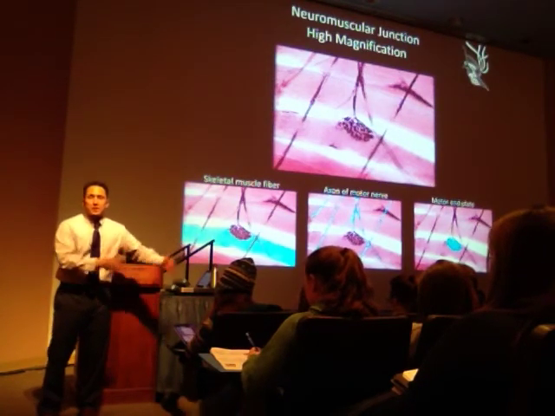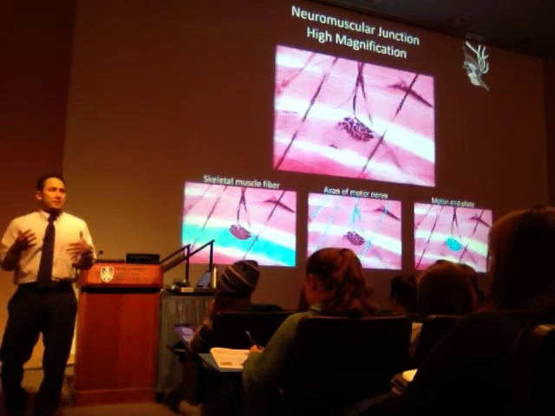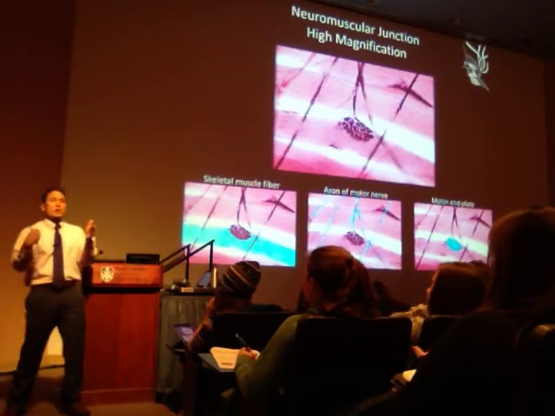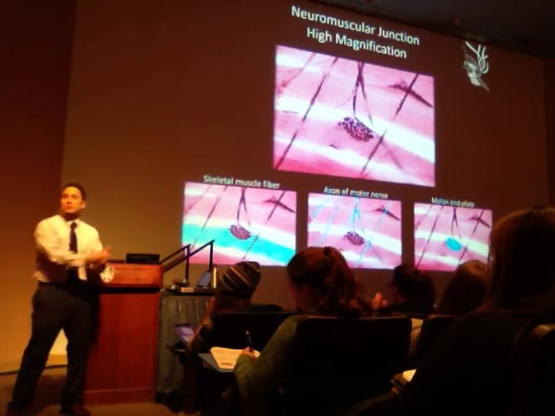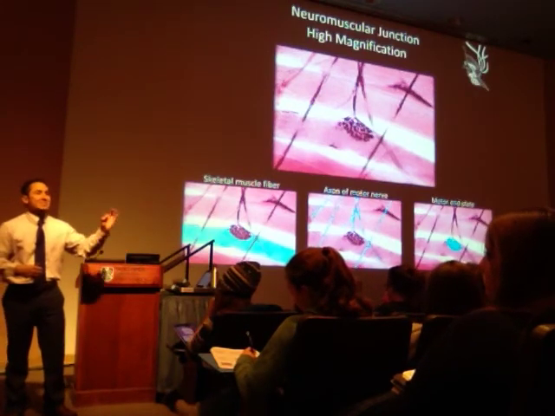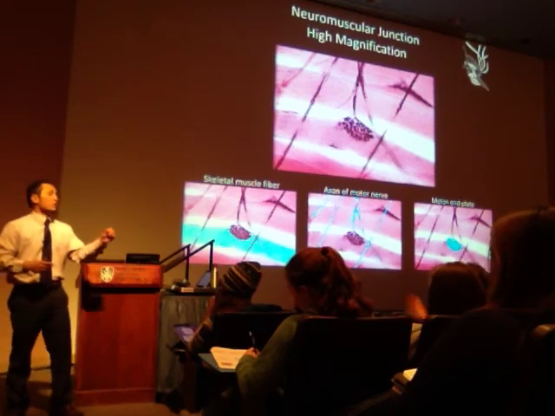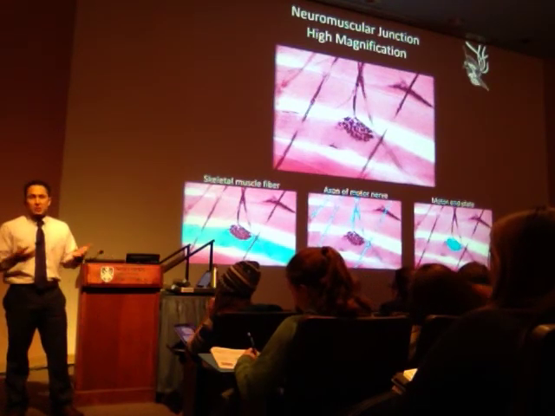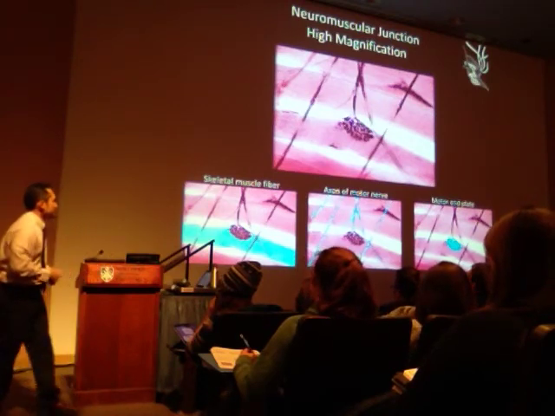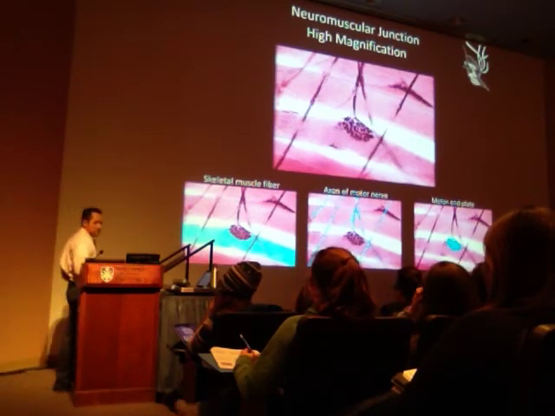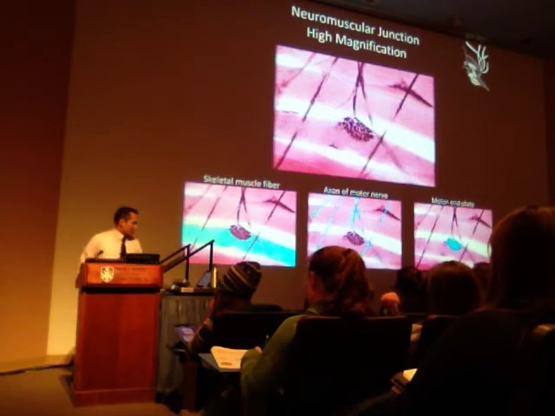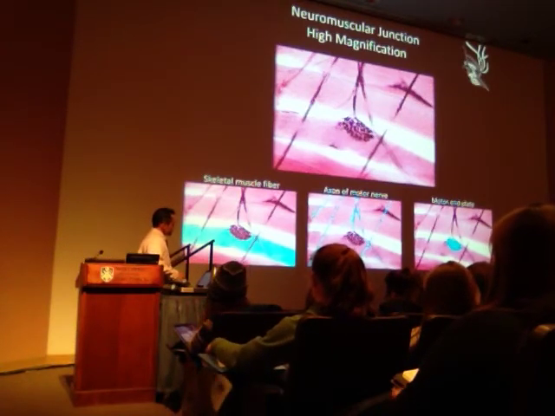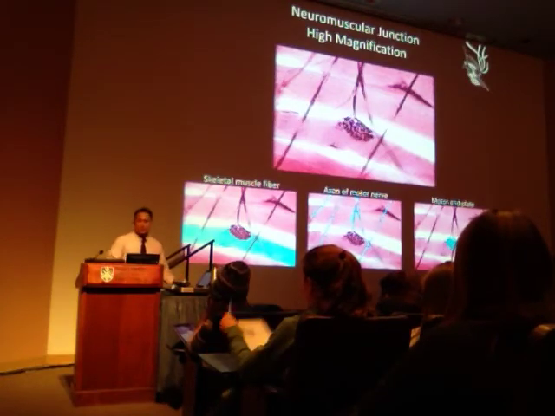Why the motor end plate? An end plate is an electrical terminology that says this is where the electrical signal is supposed to stop. This was the destination. It's called a motor end plate because it moves, right? It's a muscle that actually can do an activity. So I don't want you to be confused if you see that term on the exam. We talked about it, and this is our analogy to our postsynaptic terminal.